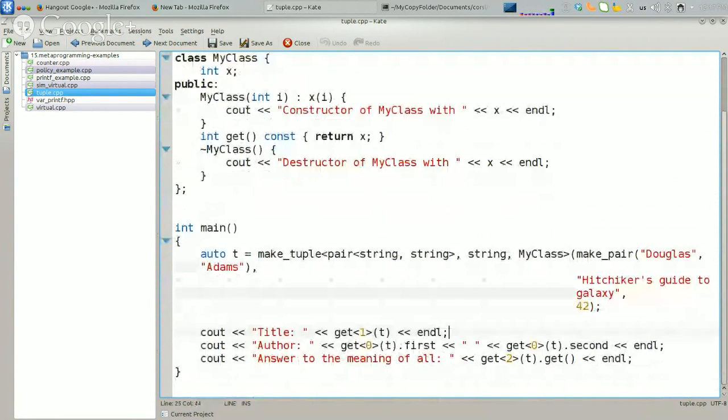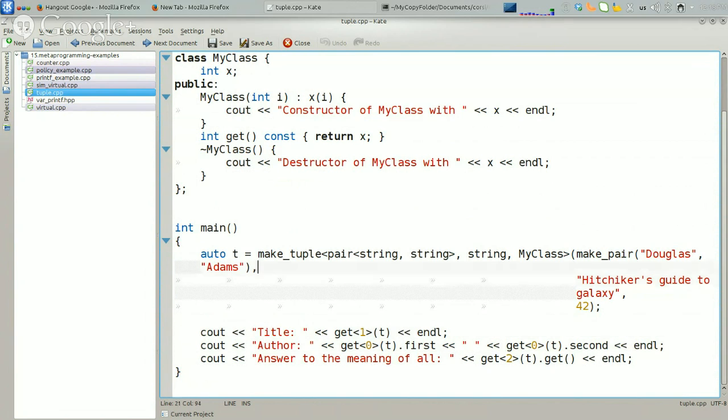And then with the get<1>, get<0> first and get<0> second, and then get<2>. Okay? And as you can see, get actually returns an object of the correct type, so then you can apply the internal things. So this is solved by the compiler, as I said.